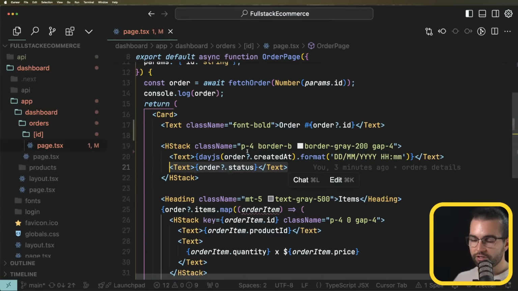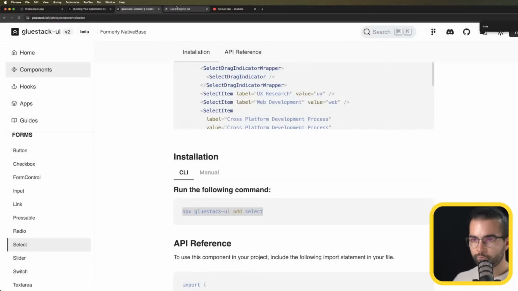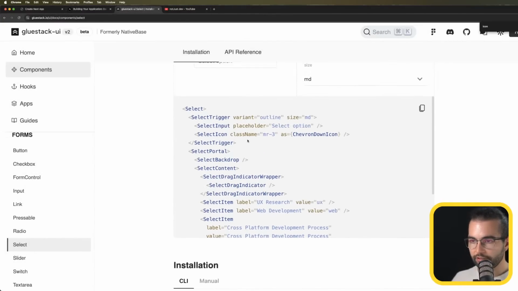And this status should become a selector. Let's see how we can do that.